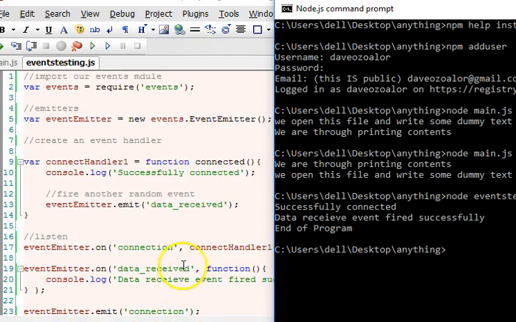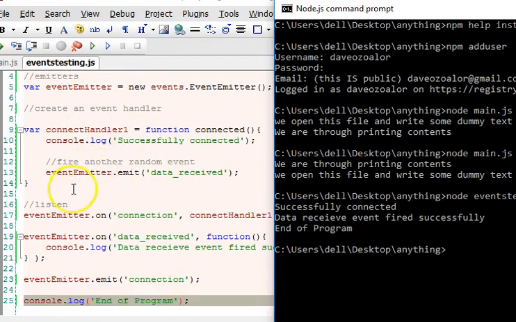So let me run through it one more time. We declare this variable, but this time this variable is a function, but still a variable. Nothing has happened so far. Then we come here and listen for when an event will happen. So far it has not been fired, so nothing happens. We'll come here and listen for when an event called data received is fired. So far nothing happens since it has not been fired. But then we come here and actually fire an event called connection.